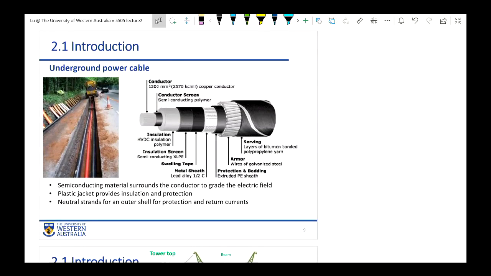Okay, next one. In this page, on the left-hand side, you can see the picture where we bury the cables underground. Just an example. Don't worry about that. On the right-hand side, you can see the structure of the electricity transmission cable. I don't want to just read through the whole picture. There are some important things we need to know. First of all, in the center of the cable, can you see one thing labeled conductor? This is the most important component used in the transmission lines, which is used to transmit the electricity from one side to the other side. And materials used for this conductor must be metal.